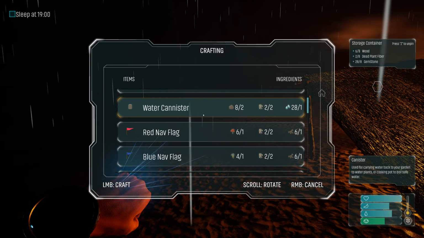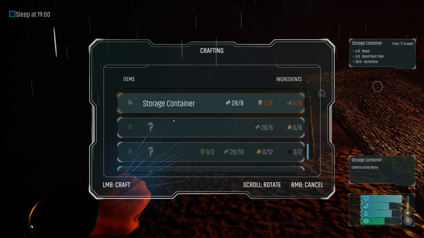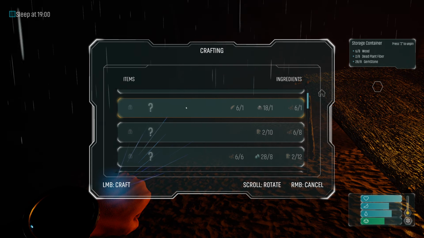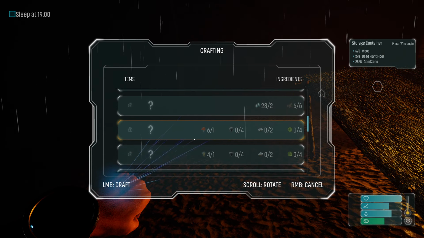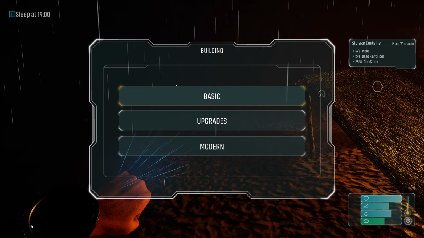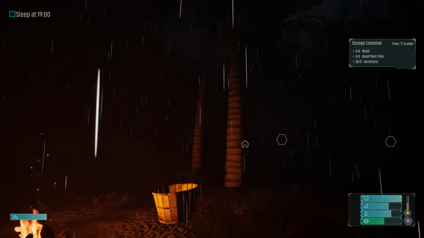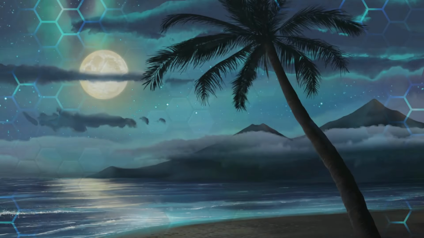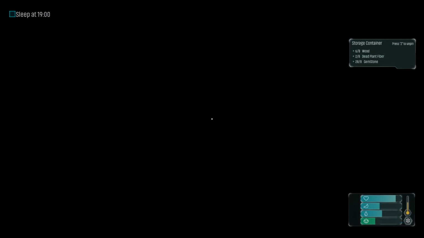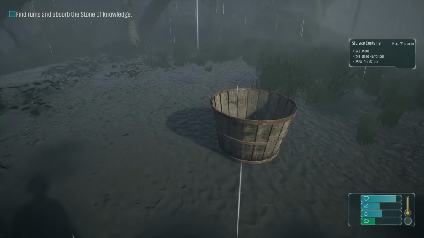Is there like a torch or something? Got a headlamp, but I just need like a normal torch. Hunting rabbit trap. Luxury. Give me a torch. Building. No. Alright, okay, that's fine. Actually, let's sleep. Can we sleep? Please tell me we can sleep. Oh, okay, good. Starting to panic a little bit then. It was getting a little bit too dark, especially without a headlamp. Ooh, our base is flooding. Lovely.